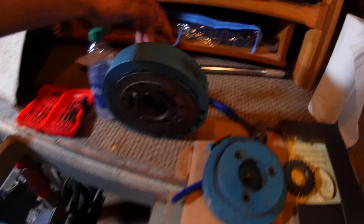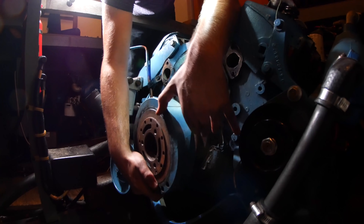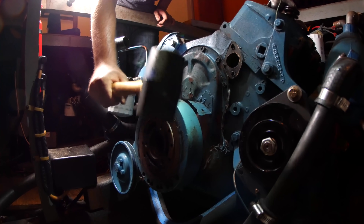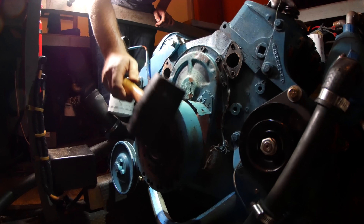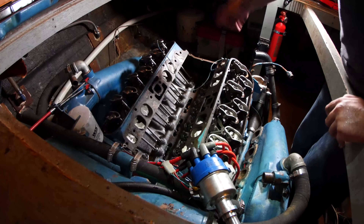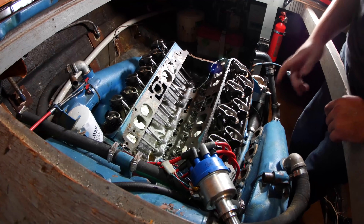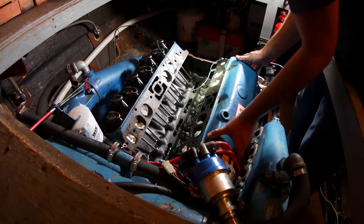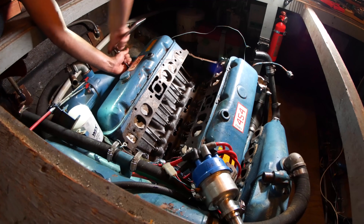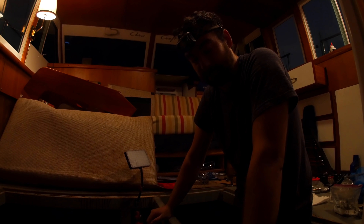It is 3:11 in the morning. I think I'm going to get the dampener on and maybe the valve covers on tonight, and then I'll have to pack it up and do the rest tomorrow. To persuade it, I'm going to use my granddad's rubber mallet. Unfortunately he died about two years before I was able to buy the boat, but he would have thought it was so awesome. I've given up on trying to hammer the dampener back into place — that's going to require a specialized tool. I can put on the valve covers to get things in order for the night. I am absolutely exhausted, and so is my light. Time for both of us to recharge.